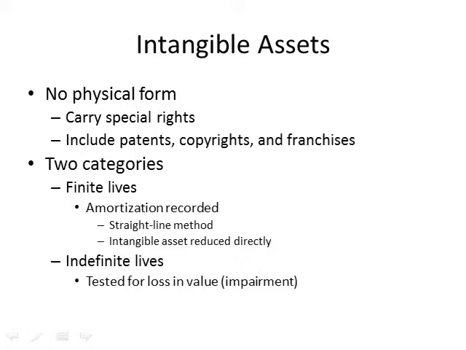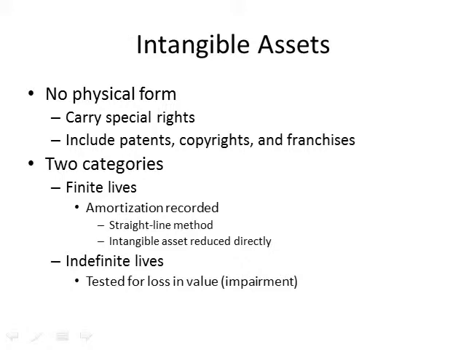Intangibles fall into two categories: intangibles with finite lives that can be measured, or intangibles with indefinite lives. For those with finite lives that can be measured, we record amortization expense. Amortization works like depreciation and is usually computed on a straight-line basis. Amortization can be credited directly to the asset account instead of using a contra asset account like accumulated depreciation or accumulated depletion. The justification for this is that at the end of the finite life of the intangible, there's nothing left that would be reported.